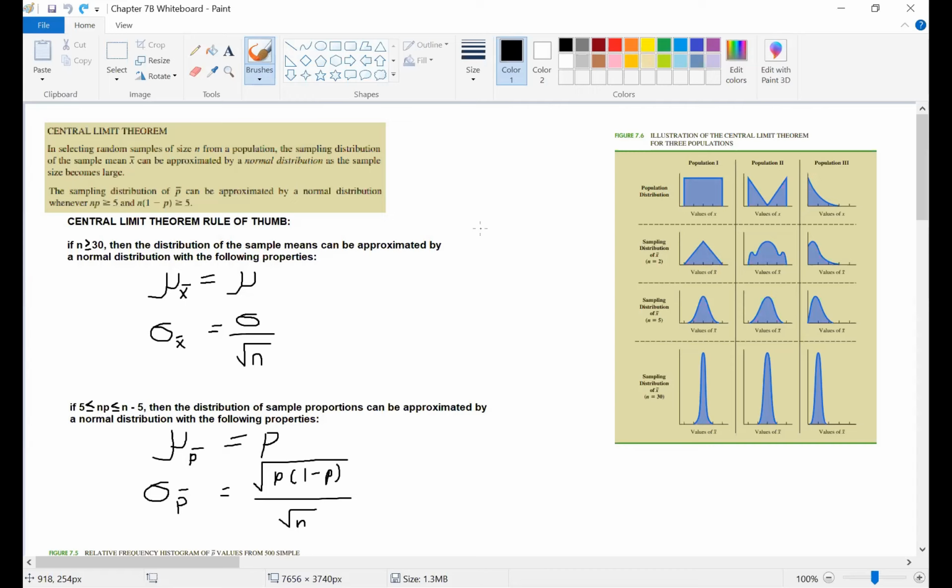The reason why I put it this way is because it's very, very easy to work with. You get your two boundaries immediately. One of them is just 5, and the other one is your sample size minus 5. Very easy to work with. And it also should be very easy to multiply your sample size by your population proportion. And if you satisfy those, then the mean of this distribution for the proportions will be the population proportion. The standard deviation is the square root of P times 1 minus P, divided by the square root of N in the bottom.